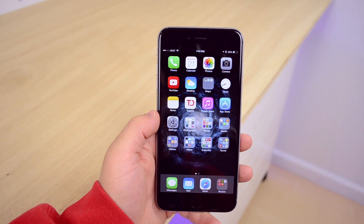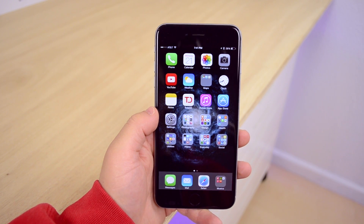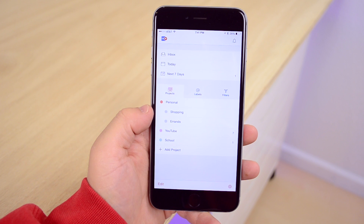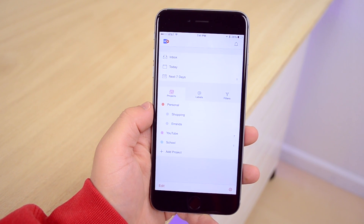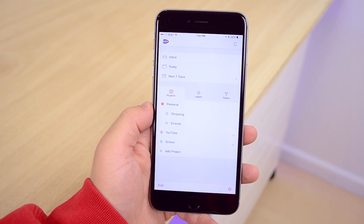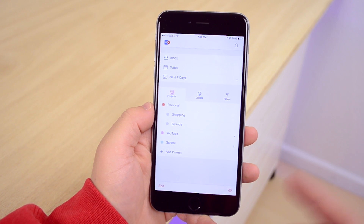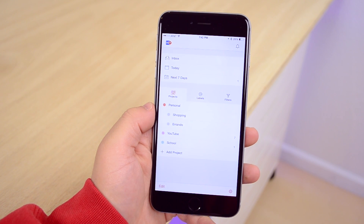There are a lot of folders and apps on my phone, but I really only use a percentage of them. Starting off, one new app I've been using is called Todoist, which is for making your to-do list every single day. I have categories like YouTube, school, and personal. It's much more refined compared to the stock reminders app. It's available on Mac, Android, and iOS, so I like that cross-platform support. It is free, though there is a premium version I'll probably upgrade to soon. It also has a widget so you can quickly add tasks.